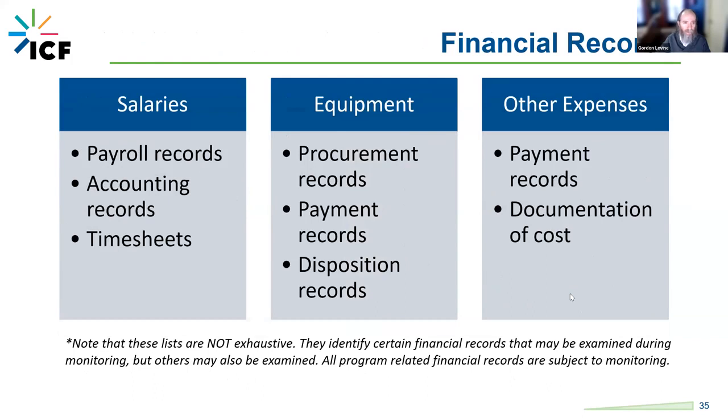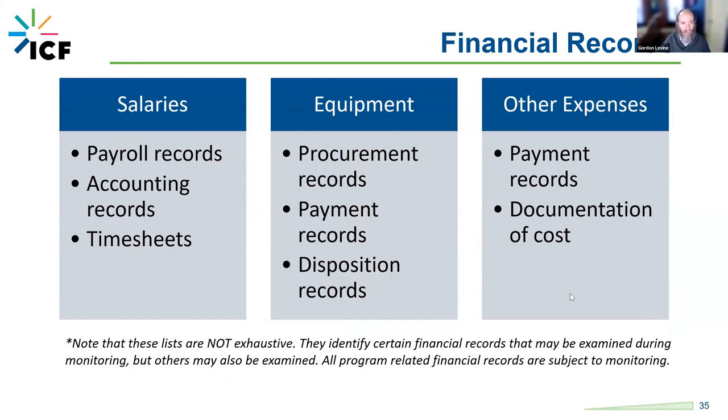For financial records, for salaries, we're really going to be looking at payroll records, accounting records, and timesheets. Those are kind of the three core documents that make up any given salary expense, and they really need to have all three of them in place. Even though, for example, accounting records, it's likely to be one record for all salary expenses for the period.